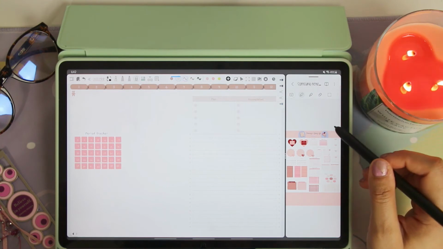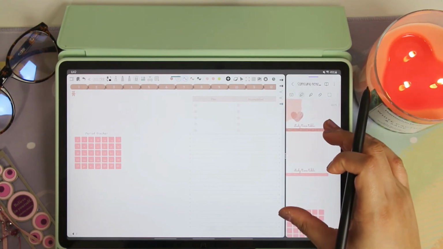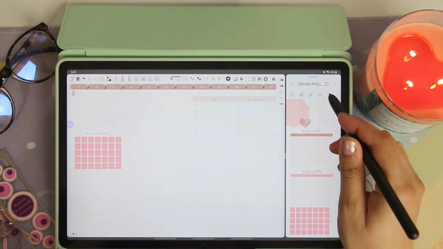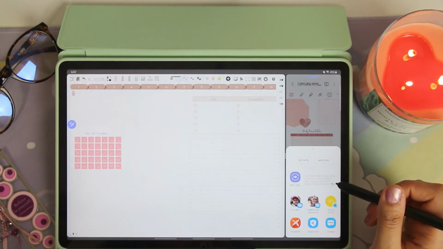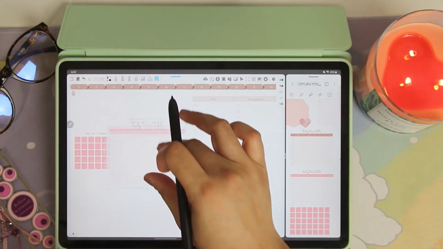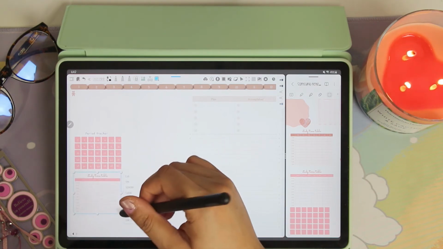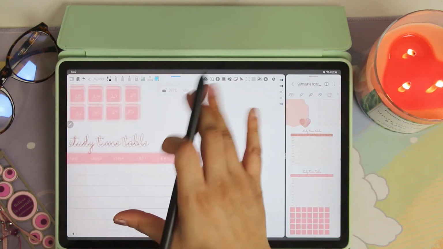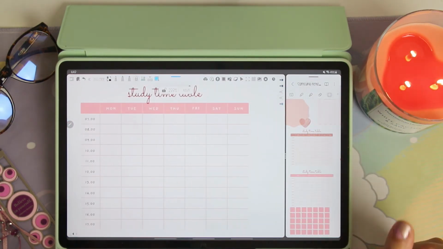So now I'm going to go ahead and zoom in so I can see better. I'm going to use a study table. This widget kit is me kind of testing out some widgets that I want to feature eventually inside of a student widget set. My sister has become my brand ambassador and she's a student, and I want to use her as a way to kind of test out stuff.